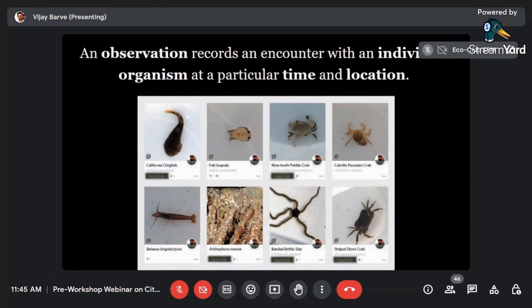All these three combined together with a particular user create an observation. This is a very basic unit of biodiversity occurrence data in some sense. So it is very important to know what exactly you are doing when you are posting your observations on any of these citizen science biodiversity portals.